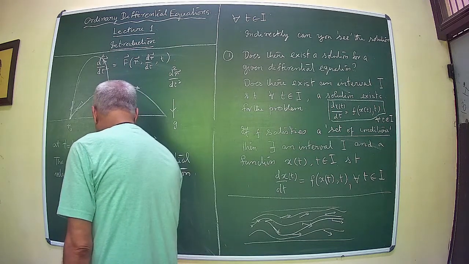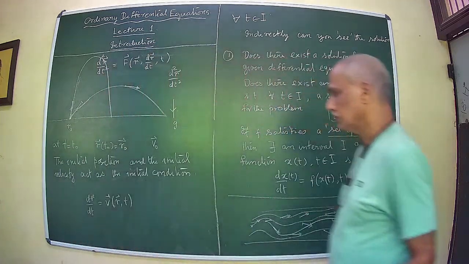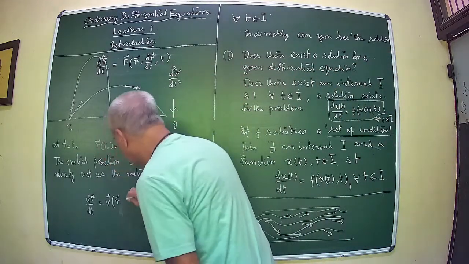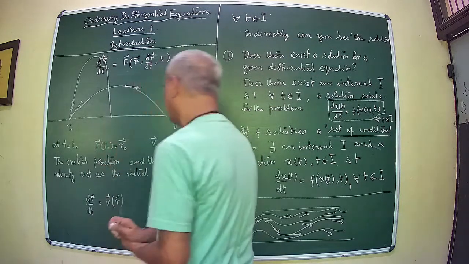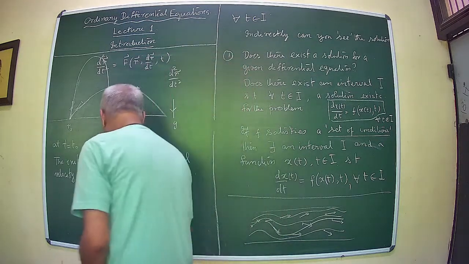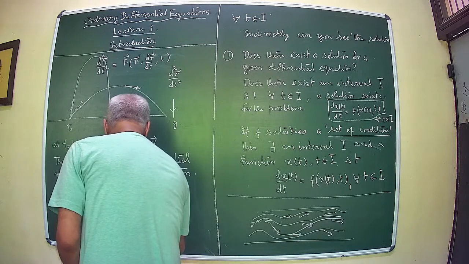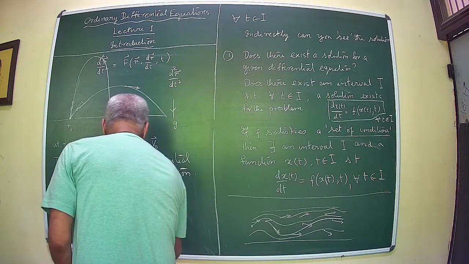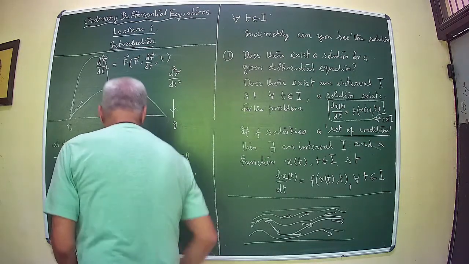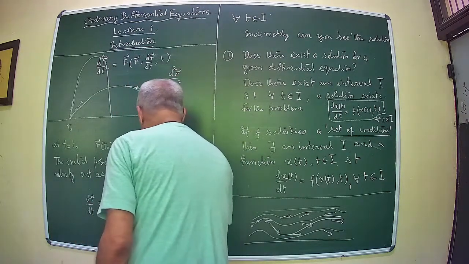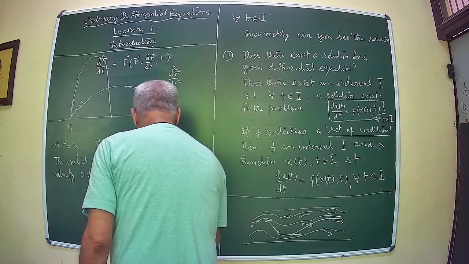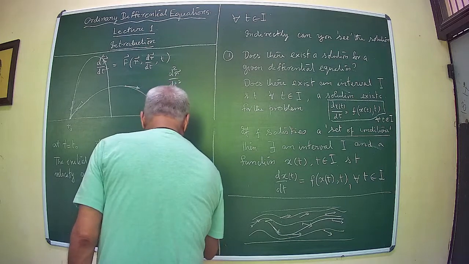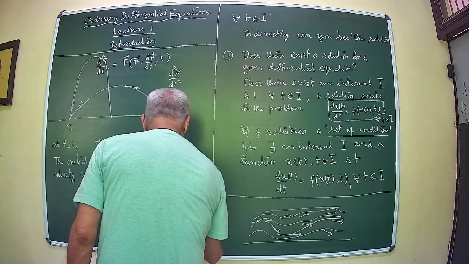What is given is V(r, t), and I have assumed that this does not depend on t. Therefore, it depends only on position. Therefore, what do you have? I have dx_i/dt equal to v_i(x1, x2, x3) for i equal to 1, 2, 3.